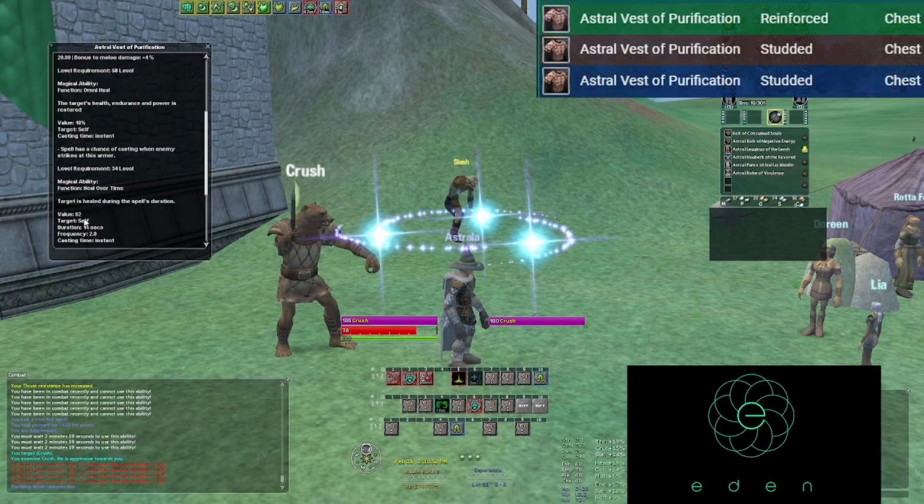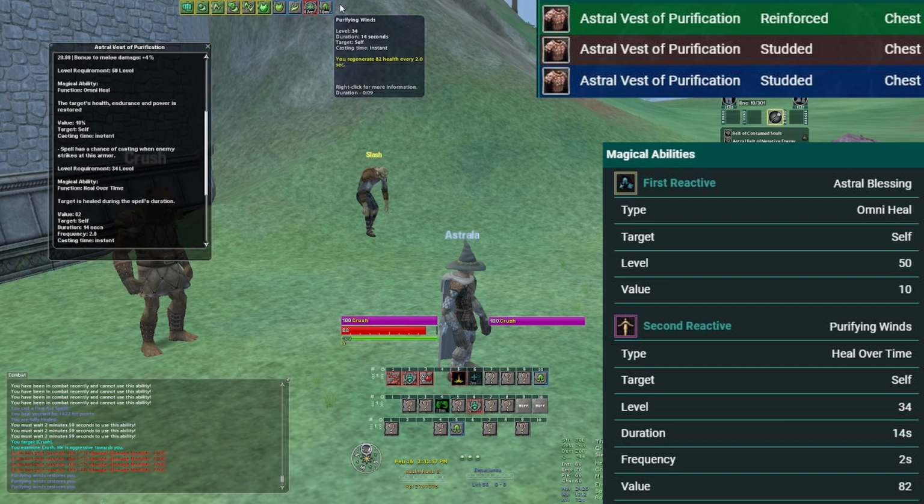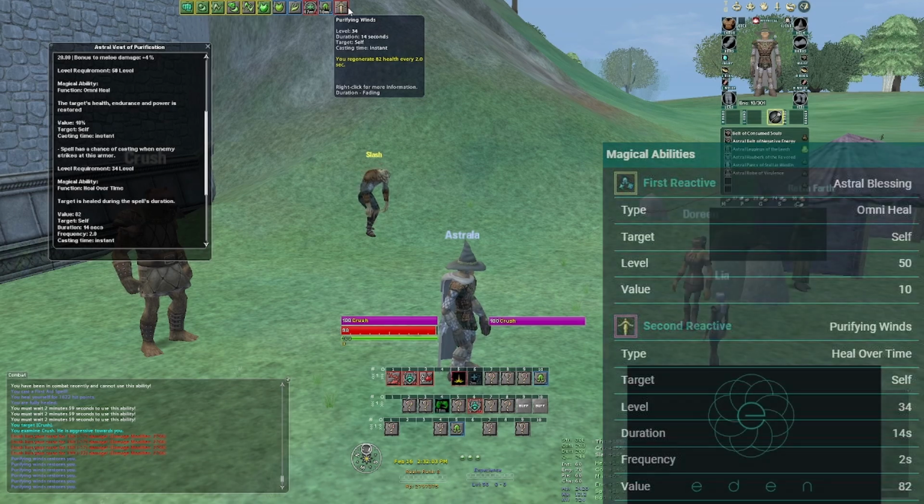Onto Reinforced, which probably has the best procs. The chest has a 10% omni heal and also a HoT proc, which ticks for 82 health 7 times. The mathematically gifted amongst you will note that that's almost 600 HP. Simple but very good. Moving on.